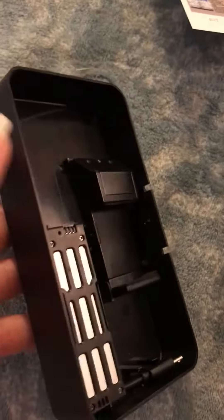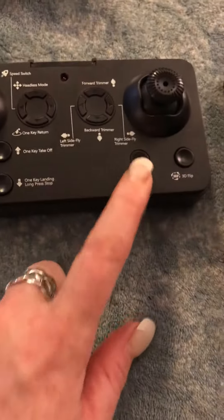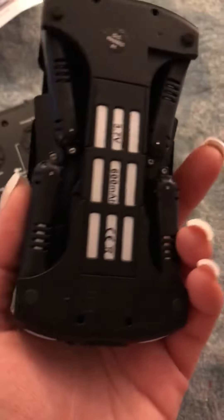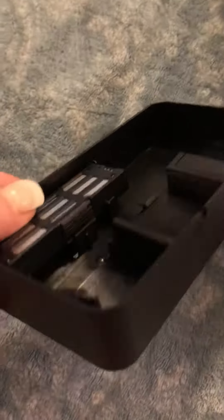So whatever — here's the remote. I put some batteries in it, had to unscrew it for the batteries, so far so good. Here's the drone, and I don't even know how to charge the battery. So now I have to go and read all the reviews and figure out how to open this little thing right here. I guess the charger is underneath it.